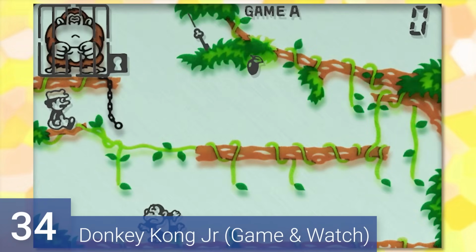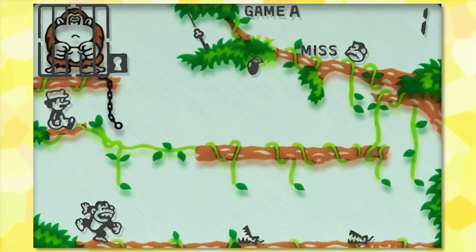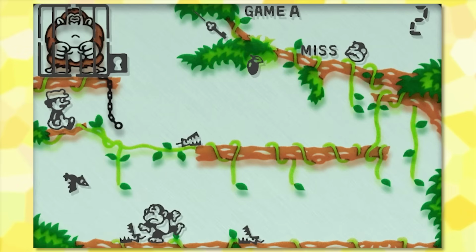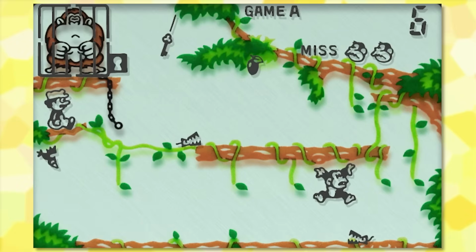34. Donkey Kong Jr. Game & Watch. While there's a few variants of the Game & Watch titles, I stuck with the original versions for this video. The goal of Donkey Kong Jr. is to free Donkey Kong by grabbing a key and swinging over to him. However, I didn't manage to do this because, well, just look at it.